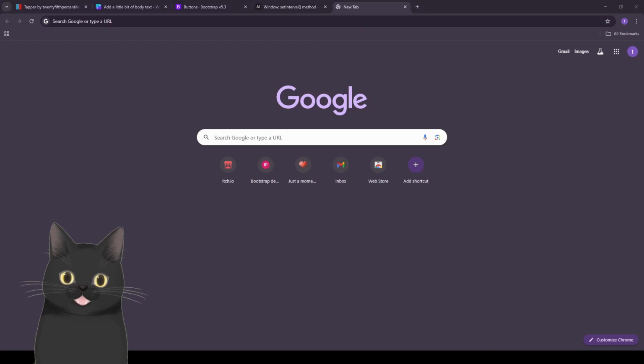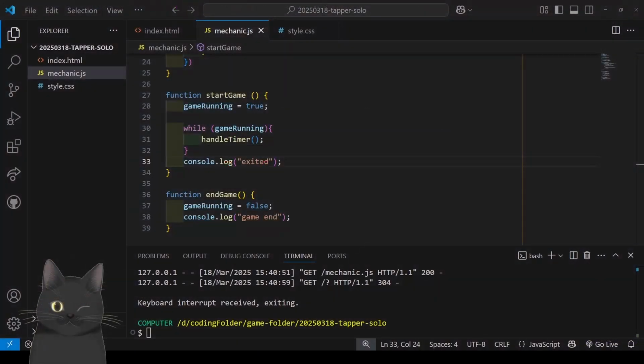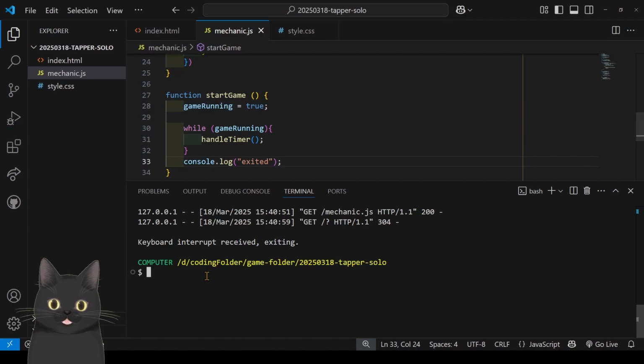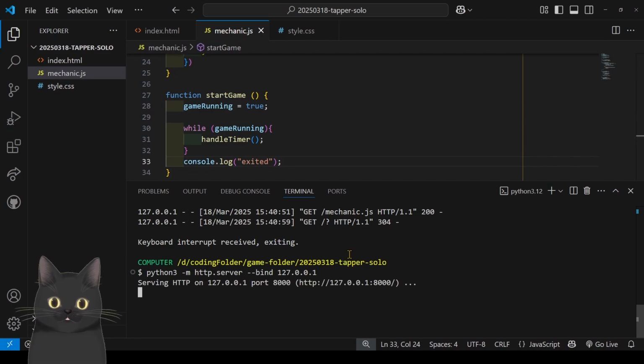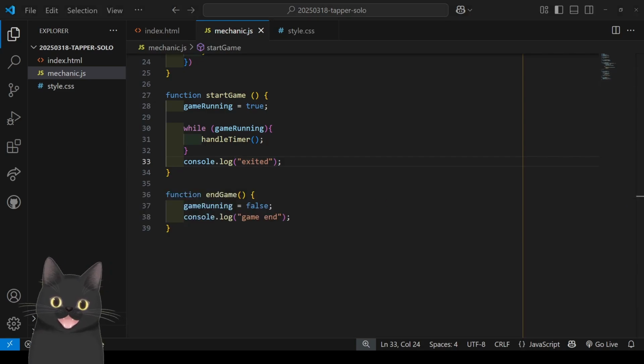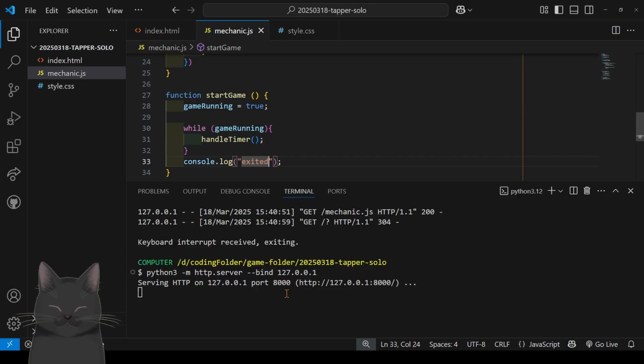Oh wait, I actually stopped the server. So we're gonna run the server again. So yeah, in the case of an infinite while loop happening, you would want to close the server.